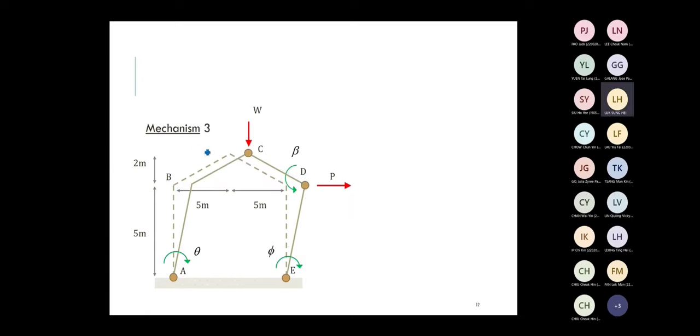Case 3. In case 3, we assume that plastic hinges form at point A, point C, point D, and point E. For mechanism 3, the procedures are quite similar to mechanism 1. If one side is under rotation theta, the other side may have a different rotation, maybe phi, maybe beta. If they are not the same, you can simply make different symbols for them. One is theta, one is beta, one is phi.